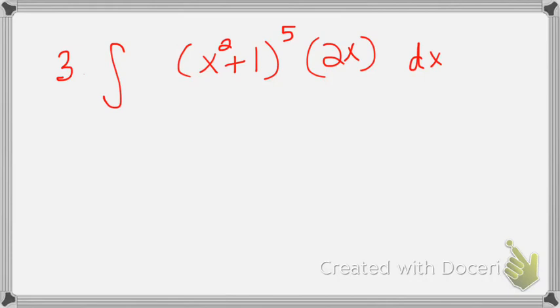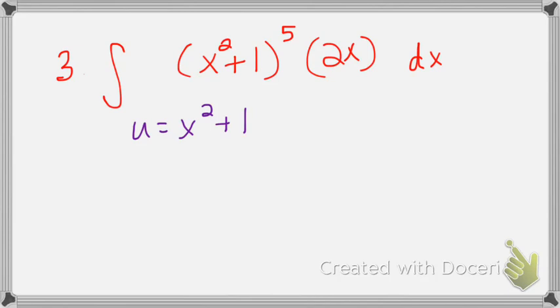So our power rule only applies, though, if what's in parentheses is an x. If it's x to the 6th, I can do that, or x to the 5th, or x to the 1/2. But because what's inside there is something different and has to do with that chain rule, I've got to do it differently. So here's what you do. You're going to let u be the part of the problem where you would use the chain rule if you were finding the derivative. It's going to be x squared plus 1.